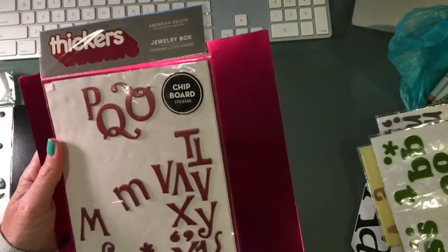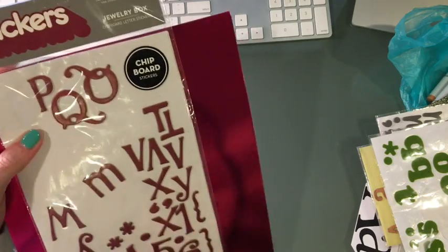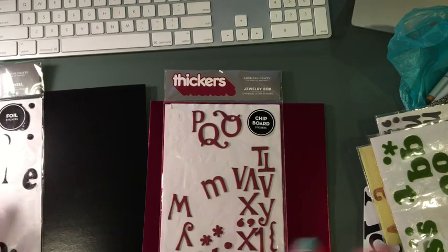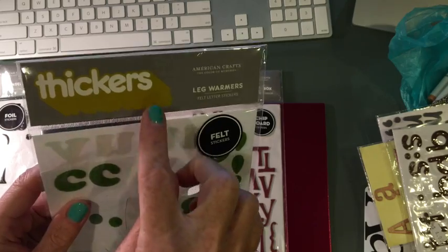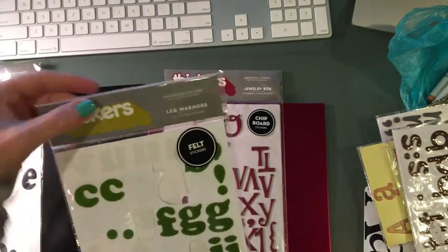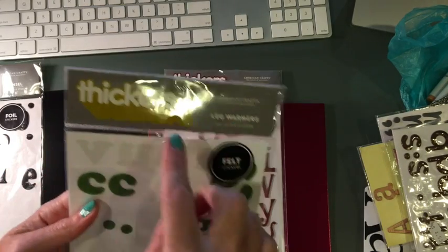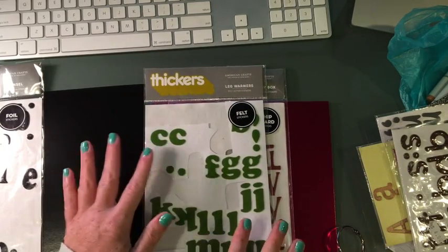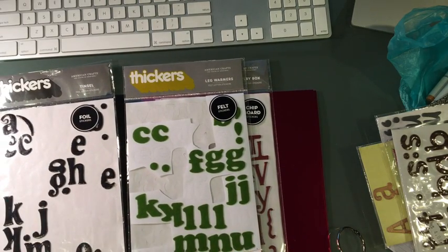And so my plan is, either where I store my thickers, I'm going to store these papers together, or maybe just make a note on here that I have green felt in my stash to match this, where I keep these stored, just so I know if I really want to use this font, I know I can cut whatever I want with the alphabet that I have and make my own title to be very coordinated. So like I said, these are going to be my only two tricky ones.